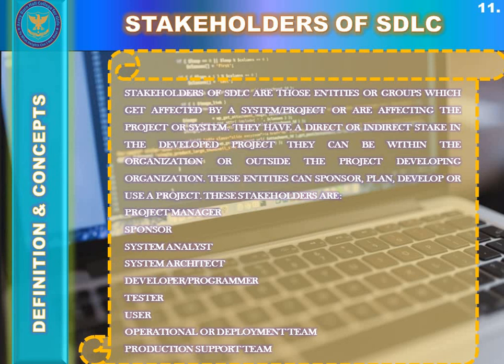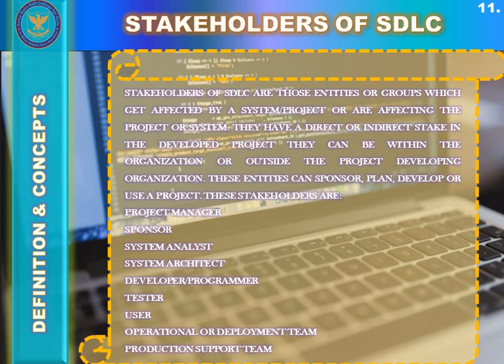A developer, a programmer, software engineer who performs the coding or programming or development of that software or system, he's also a stakeholder. A tester who tests the software after its development, after its coding. So that tester who tests the software for bugs, he is also a stakeholder.